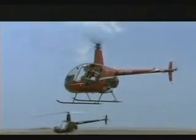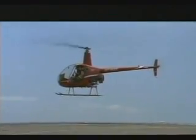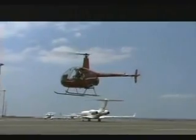I first got my experience with helicopters as a young boy living on a farm growing up. My father would have the fields sprayed by a Bell 47. And the guy was a family friend, so he would be happy to take myself and my brothers up for rides when he was spraying our fields. And quite an exciting ride. It kind of felt like your own roller coaster.